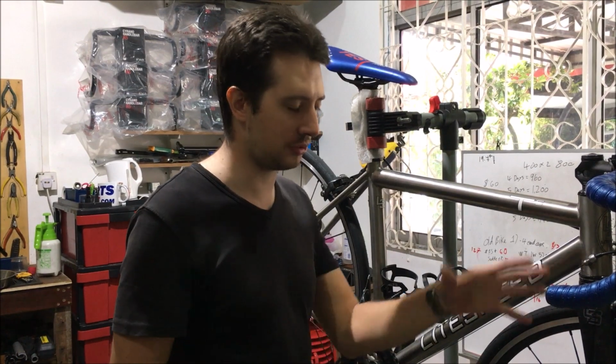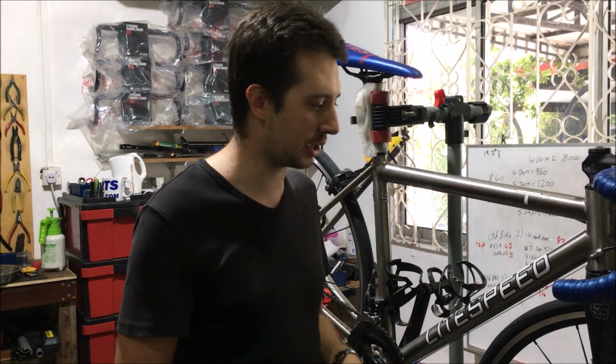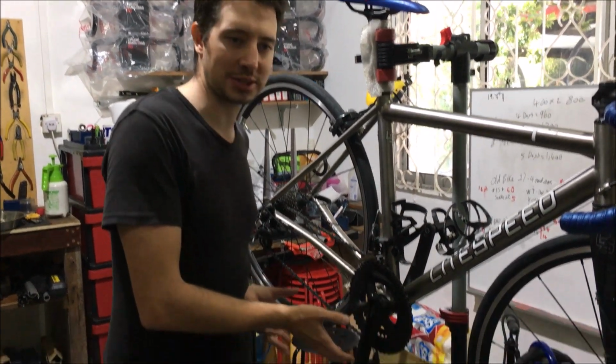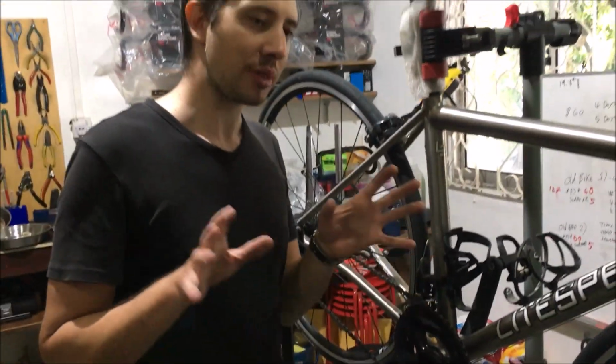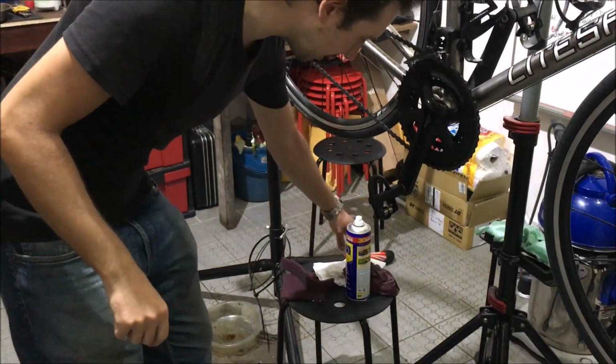Spray it with water first to take as much grit off the frame and off the other parts of the bike as you can. Get it all nicely soaked up. Degrease the chain, obviously use a nice degreaser on the chain to get the chain nice and clean. And as I say, just wash it normally. After the wash, when you come to dry the frame down, I just use an old rag to dry the frame after I finish washing the bike.